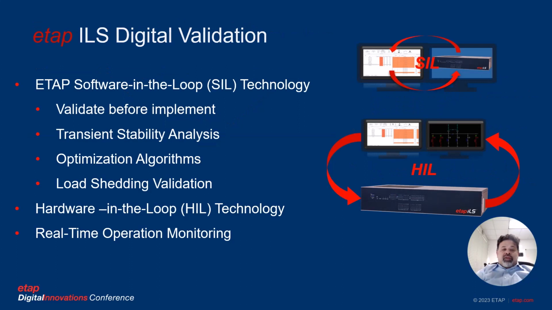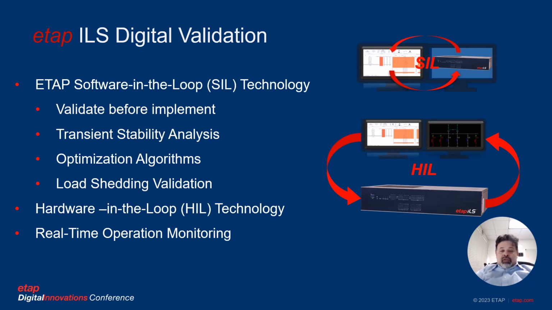ETAP ILS also has an integrated validation module that allows you to simulate the contingencies and see how the electrical network responds due to contingencies in the network. The transient stability is used to make sure that the ILS response will bring the system to stability. Note that the electrical digital twin model is accurate and can be tuned using applications such as dynamic parameter estimation tuning to make sure that the generator control models and any other dynamic components are simulated accurately.